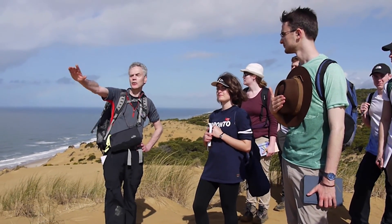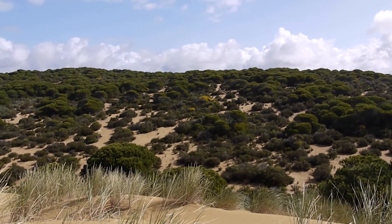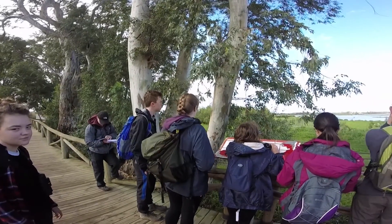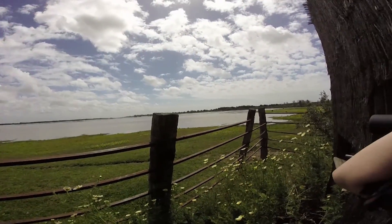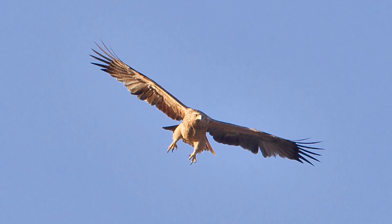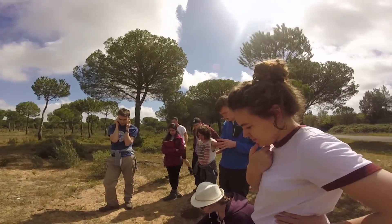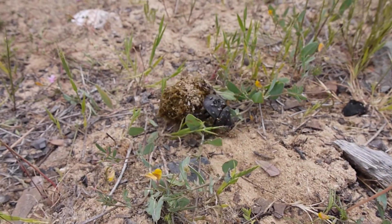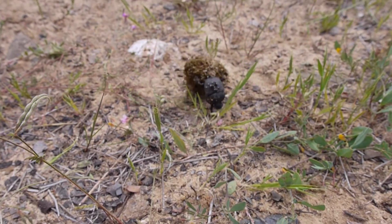Doñana is a really important migration hotspot for bird migration from Africa to Northern Europe, and we go there in spring, so it's a time when there are a huge range of bird species passing through. The students get to see a whole range of migratory species as well as some of the really high-profile resident species like the Spanish imperial eagle. My colleague Rosa Menéndez is an insect ecologist and she takes the insect day on Doñana. One of the things we see there are dung beetles — the ones that actually roll dung into balls and then bury it to feed their young.